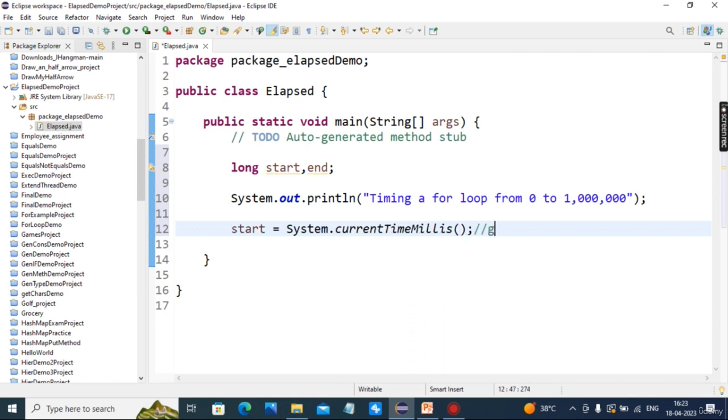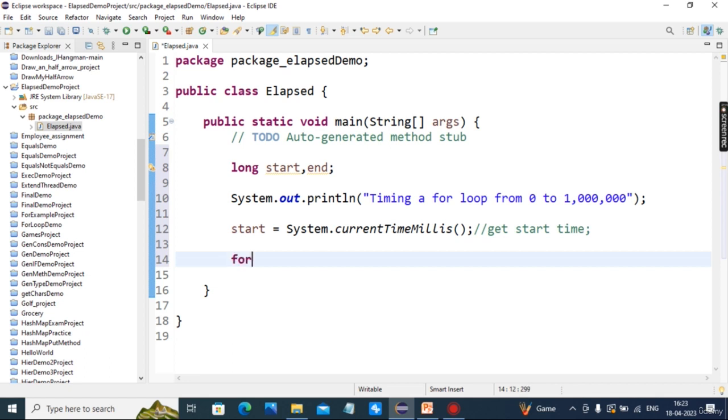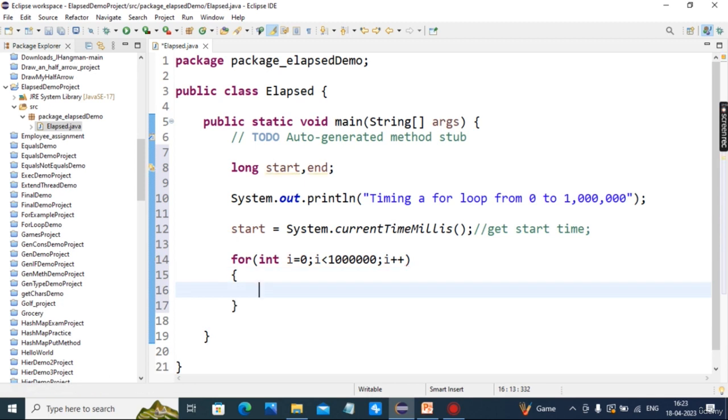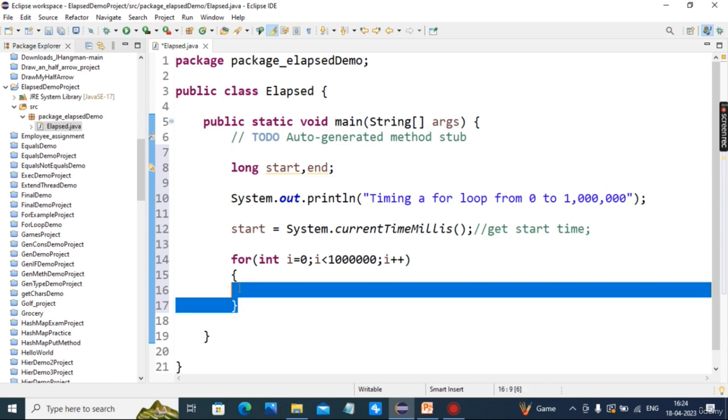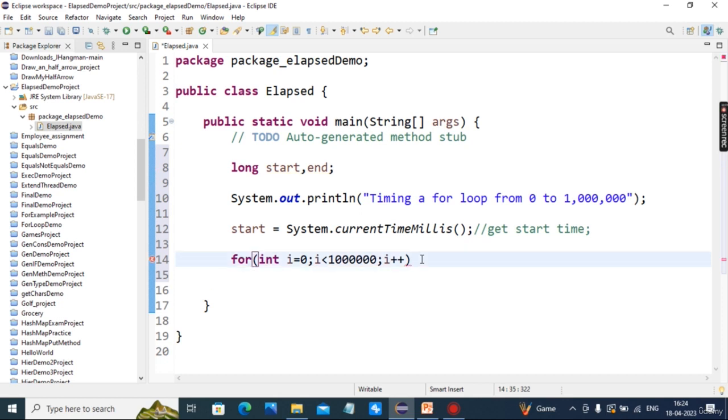This gets the start time. Then for int i is equal to 0, i plus plus, an empty for loop which will only iterate, nothing will happen.